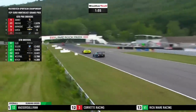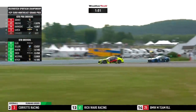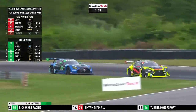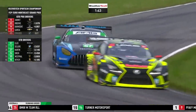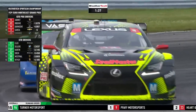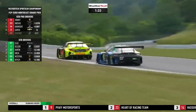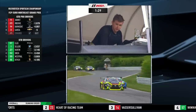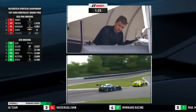Ben Barnacote separated by a couple of car lengths, if that, back to the GT Daytona leader, Philip Ellis. Daytona Pro, still led by young Frenchman Mathieu Jaminet by just under 2 seconds. Alex Ribeiras in second position in the 23 Aston Martin. And then it's Ben Barnacote with his hands full of this Philip Ellis Mercedes, looking for a way by, but is not as forceful of an attack from the German than we saw to take the class lead. And you can understand why.